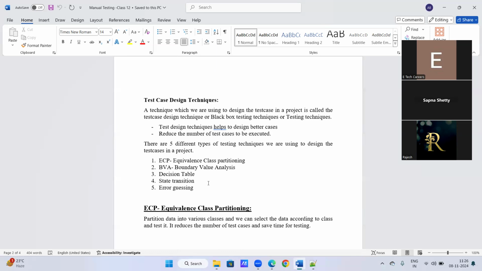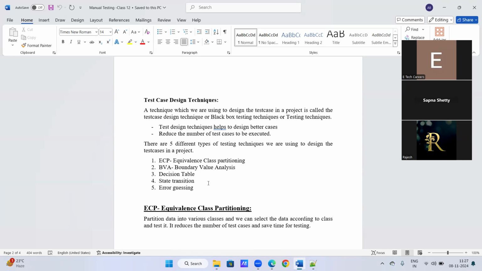Invalid username and valid password. These are the scenarios to prepare for login functionality. So we have to prepare different combinations of data. And why are we preparing all this? Because all these scenarios cover all test scenarios. That is called coverage. So the main usage of test design technique is to prepare the test data which will cover each and every area of the feature. That is our main intention.